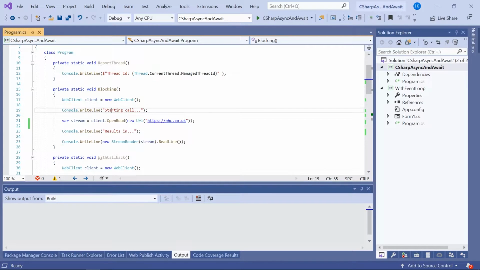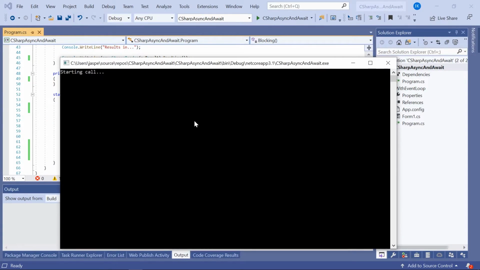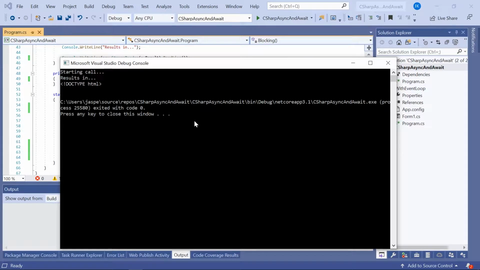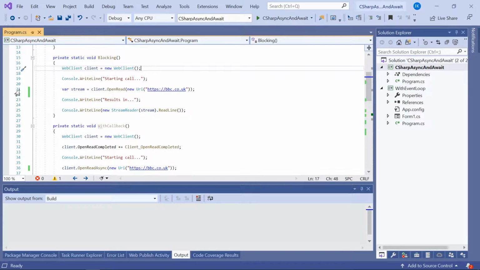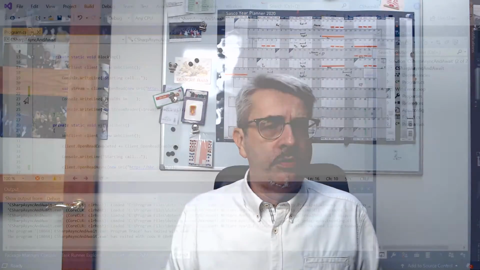And I've put messages saying when we're starting the call and when the results come in, and we can see in main, I've got that waiting there. And if we run that up, we can see it says starting call, results in, and then prints the results. But because that's blocking, if I just put a break on there and run up to that point, when we step over that call, it takes maybe a second, certainly a certain amount of time that in most applications we wouldn't want to be sitting there doing nothing, because if things were going wrong, it could take longer than that. We would like to have a chance to do something else. So blocking is generally not what we want to do.